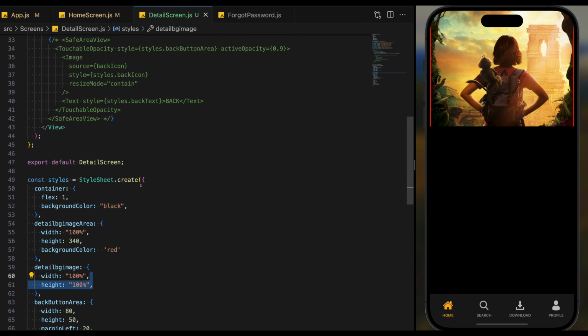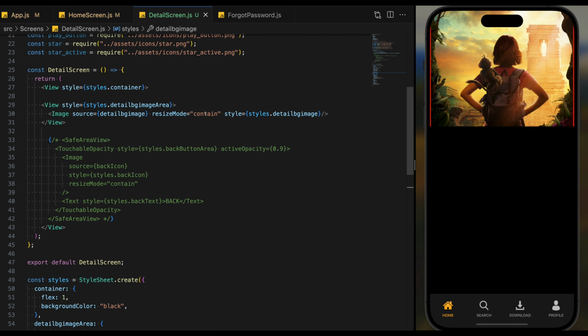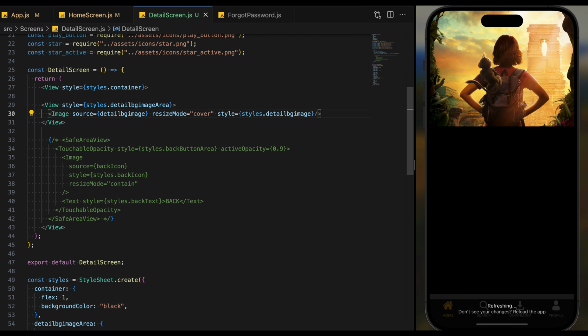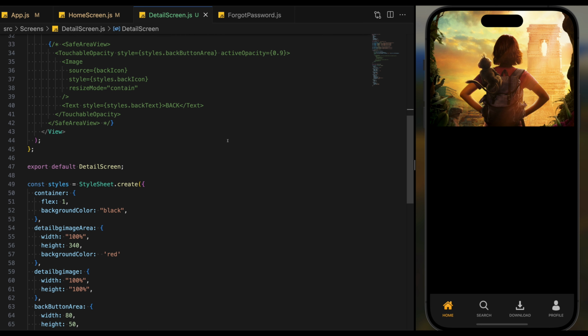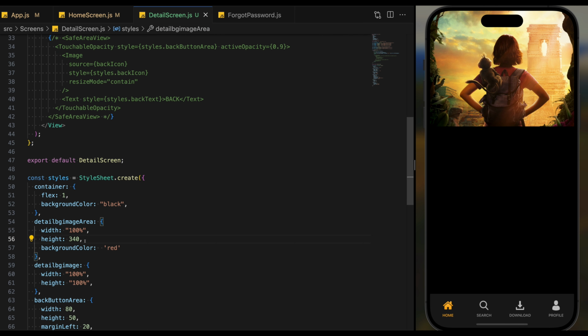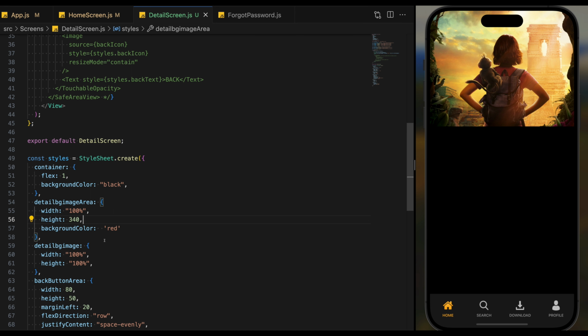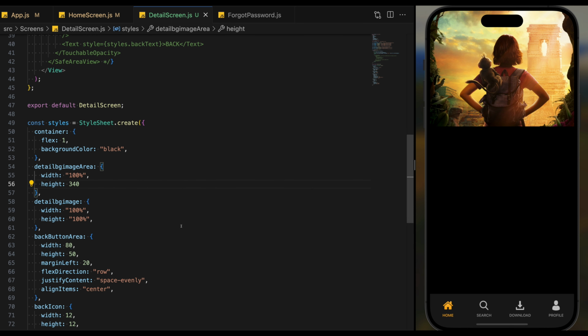You can change the resize mode to cover and check. Right, we can remove that, and you can adjust the height and check.